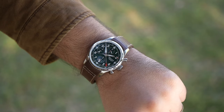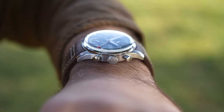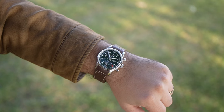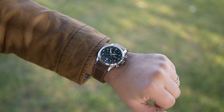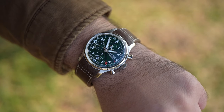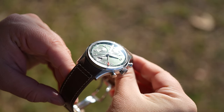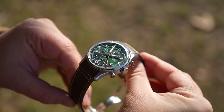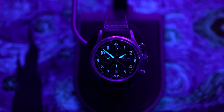In closing, I'd like to touch on pricing and value. Full retail at today's conversion rate for Swiss francs comes to about $3,340 US dollars, varying slightly by exchange rate or VAT applicability — but let's call it a $3,300 watch. That's a lot of money for many collectors, and I don't want to downplay that. But considering what Brellum is offering, I do think this is a solid value proposition. I don't know of any other brand that offers this level of finishing, a COSC fully decorated Valjoux movement, a strap and bracelet, in an original design at these very low production numbers.